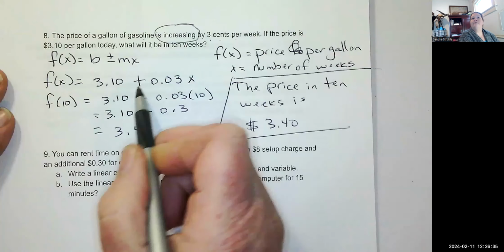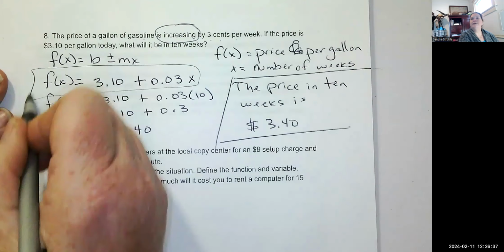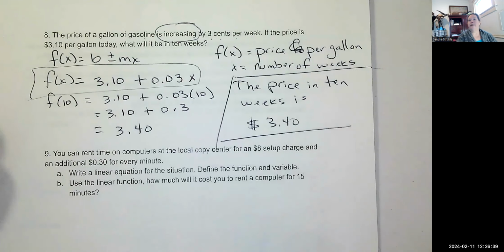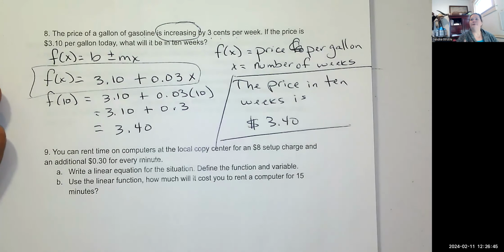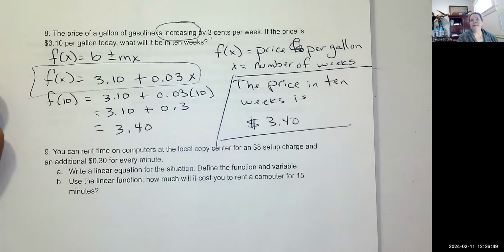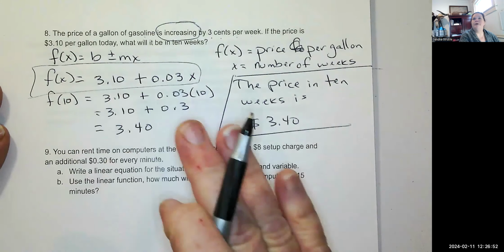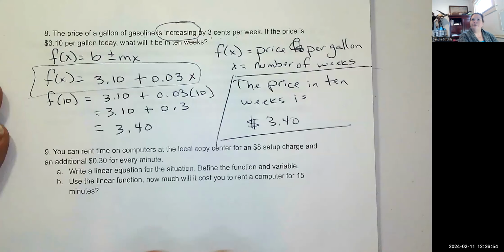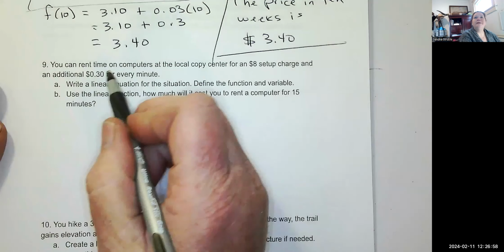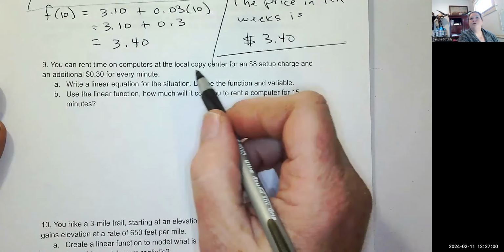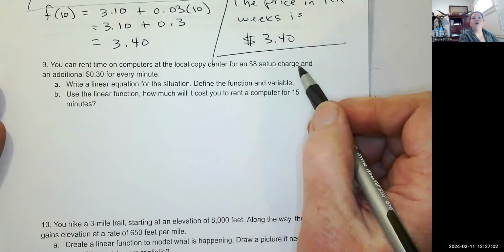Now I'll be asking you to write the function as well as calculating it, okay? Because I know that you could have just sat there and said, oh, I just need to add 3 cents 10 times. That's not what I'm going to allow you to do on the exam. You have to write the linear function and then use that linear function to make sure that it gives you the pricing, all right?